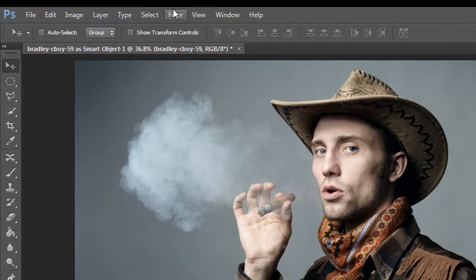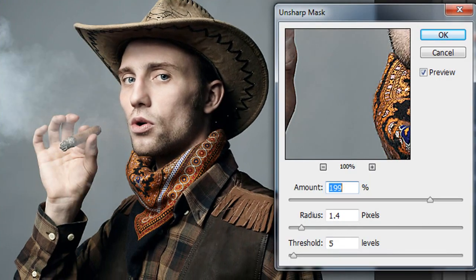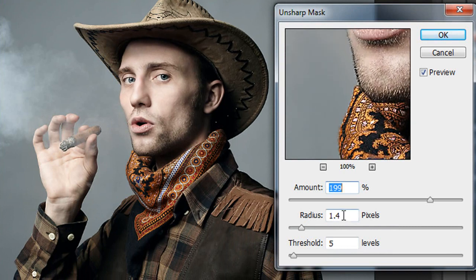Okay, so go up to the filter menu and scroll down to sharpen and then select unsharp mask. What you'll get is a new dialog box with three different sliders that you'll use to fine tune your detail work. Now, the first slider is the amount slider, and it's exactly what it sounds like. It's the amount of detail to be applied to the image.